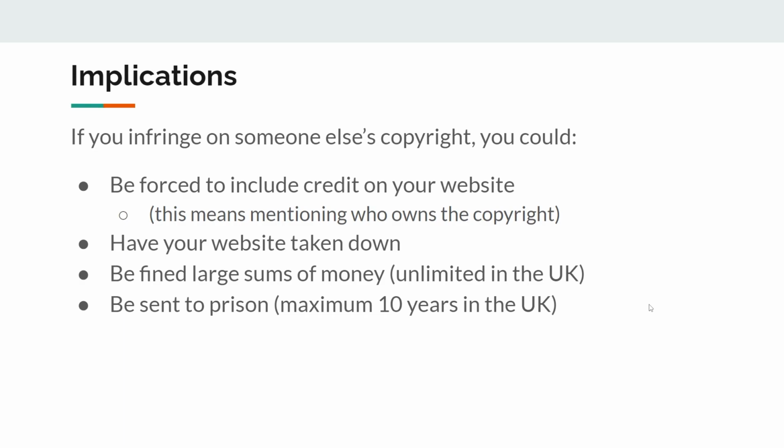It's going to be proportional to the seriousness of the breach and proportional to what the breacher, the criminal, can afford to pay, I would imagine. But the worst sentence, in my opinion, would be you could be sent to prison. The maximum sentence for copyright breach in the UK is 10 years. Obviously, the maximum sentences would be for the most severe cases.